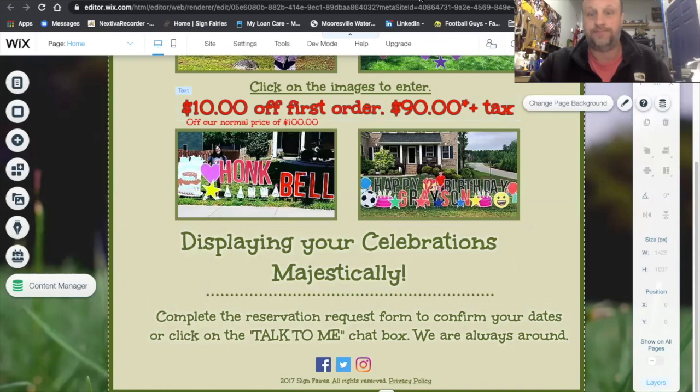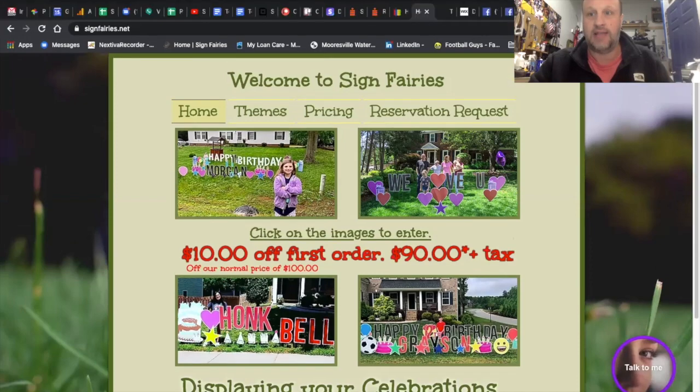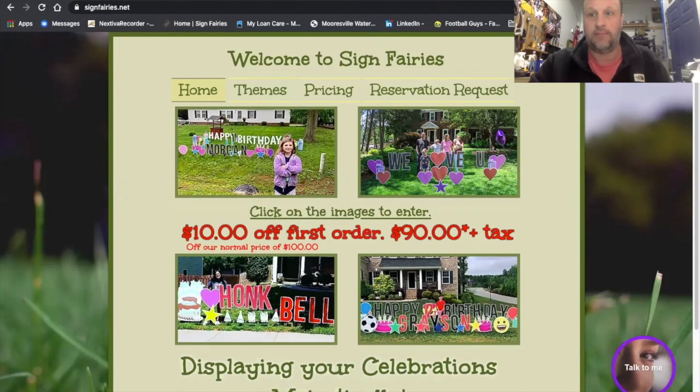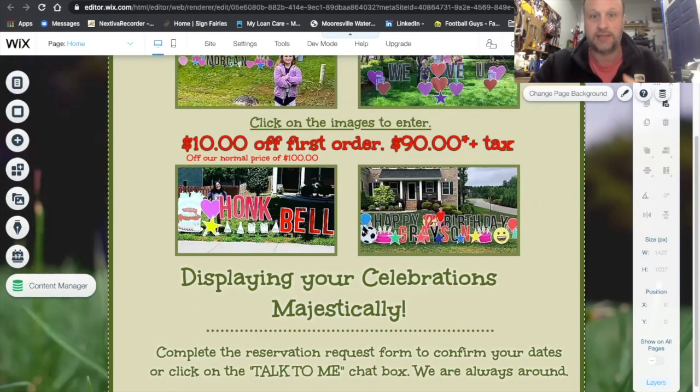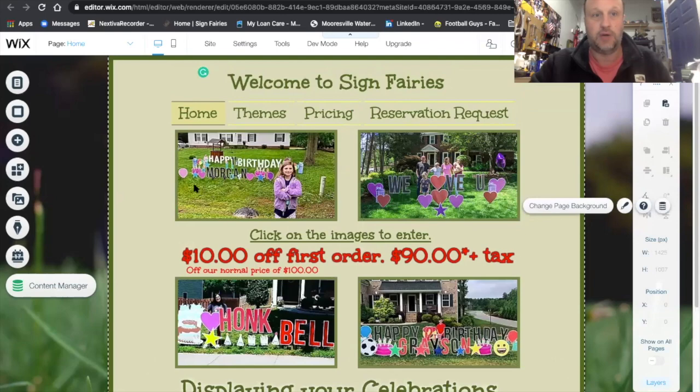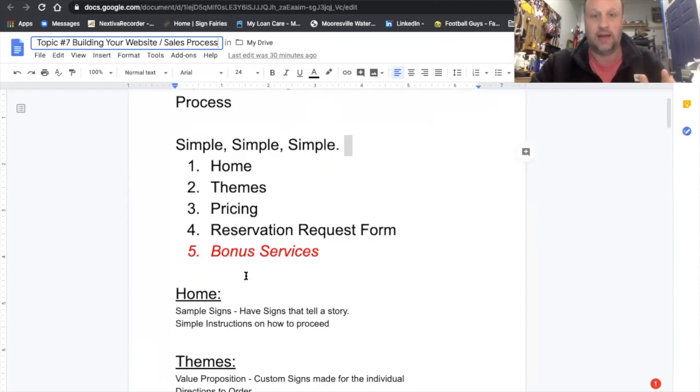We're going to go over this Talk to Me chat box later because it speaks to something completely different, but let's stay on point. This is where we're editing the actual front page within Wix, and we're also discussing the idea and reasoning behind your homepage.